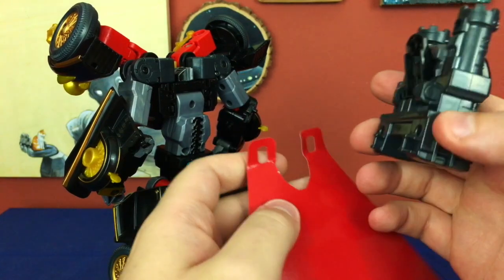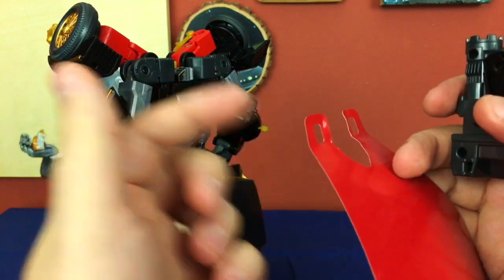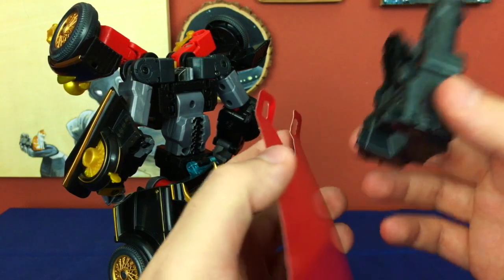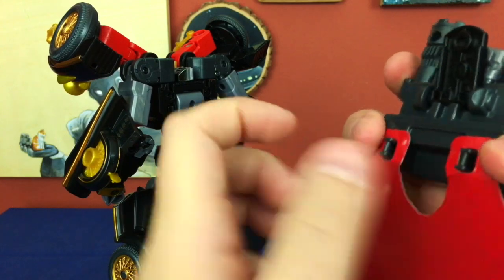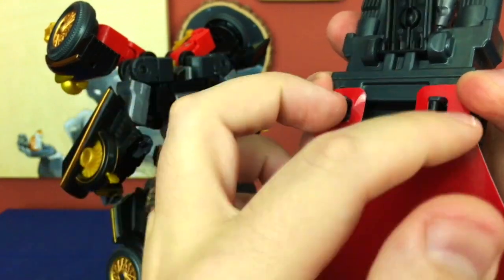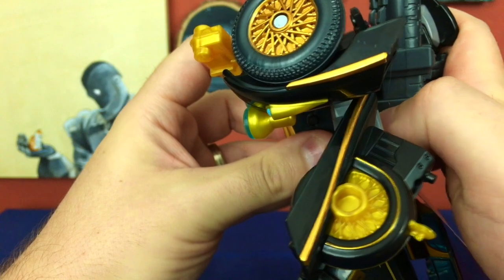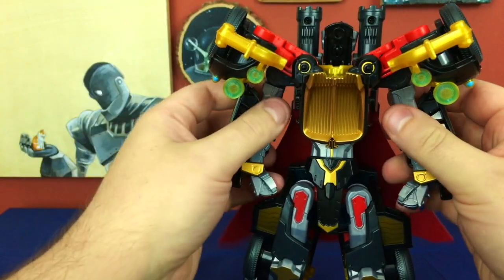But anyway, to attach this, it's much easier after doing it the first time, because the first time these bits are just straight, and getting things lined up is a pain. But once things fold and conform to the shape of how they sit when attached, it's much easier to get them on again. So these just go around the little pegs for the toe key there, and they're pretty easy to hold in place with your fingers like this. And then it just clips into his back like I did before, and move the arms up and out of the way a bit so my fingers have room. So that clips in, that keeps the cape in place, and everything is good.